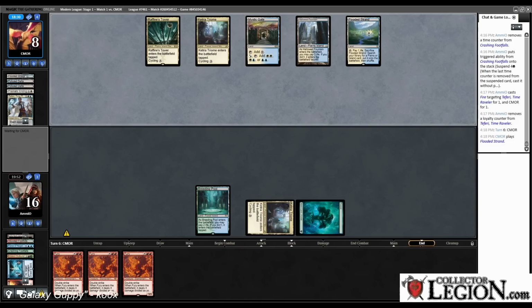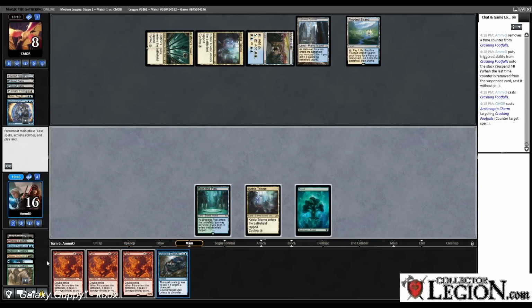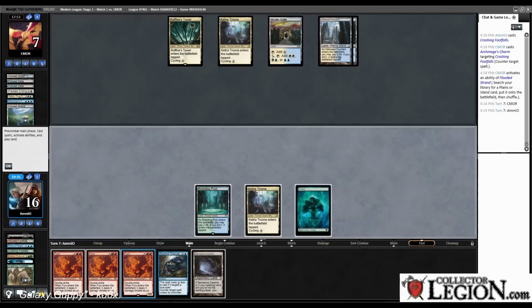All right, looks like they didn't. So unsuspend this one. Cast this. Do you have a counter? Archmage's Charm to counter it. All right. We drew, and then we drew Mystical Dispute. Well, pass it back. So now I'm on the waiting game of just try to get up to enough mana to hardcast these Furies. All right, opponent just passes it back to us without doing anything.